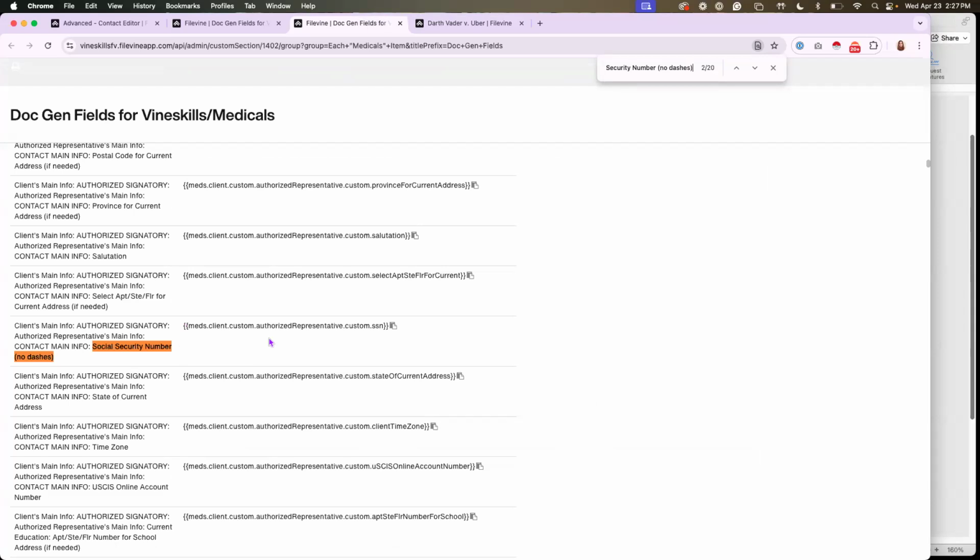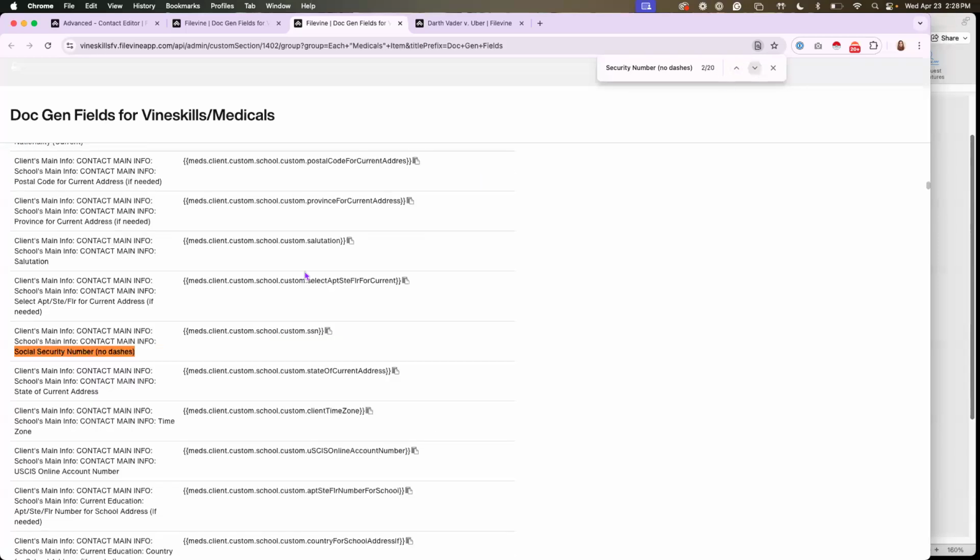If your contact custom fields aren't set to specific contact types, you're going to see all of these appear for ones that you're just not looking for. For instance, an authorized representative. We're looking for client. And you can also see here, my count is up to 20, because all these contact cards can have those special customized fields.